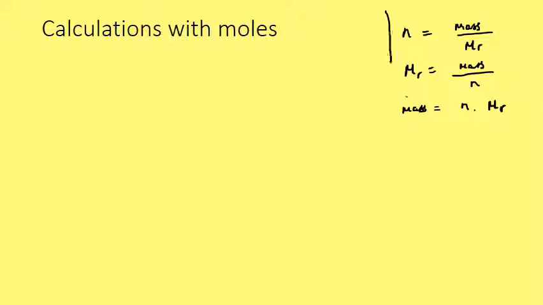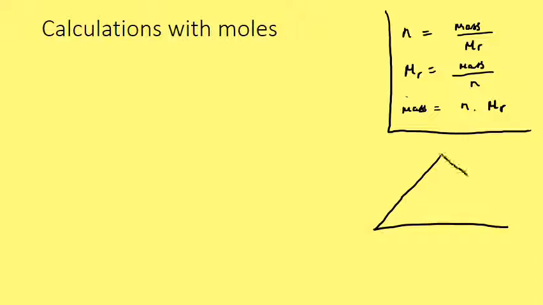So they are our 3 versions of the same equation, and you could probably do them with a triangle as well. I don't know how the triangles work, but I see it written like this. For those of you who like triangles, you would have mass, and then you'd have moles times MR. So there's your triangle from which you can get these 3 equations if that's the way you prefer to do it. I'd recommend doing it by algebra personally, but maybe I'm old-fashioned.